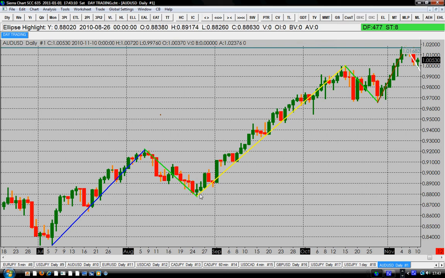The stochastic will be overbought. People will be selling if they don't know how to use the stochastic. When the price just ignores all their selling orders and continues the movement to the upside, those who are using the stochastic indicator will lose a lot of money. Those who do not know how to use the stochastic indicator will lose a lot of money during the third Elliott wave. This is where the money is made.